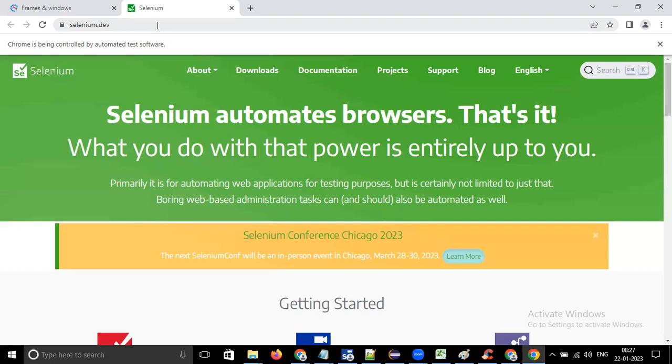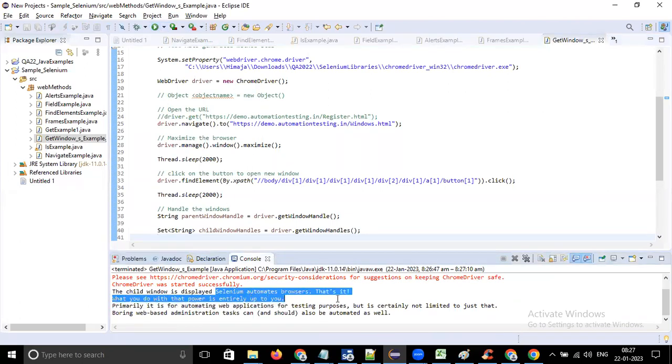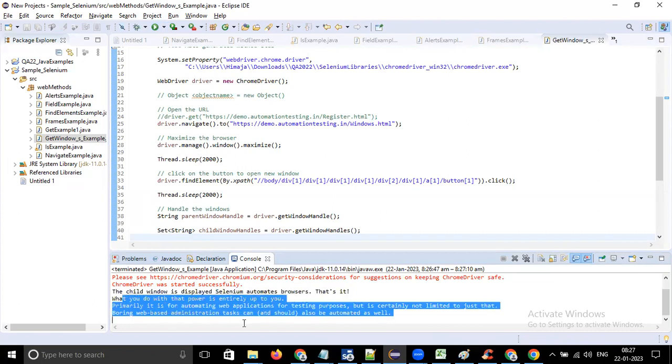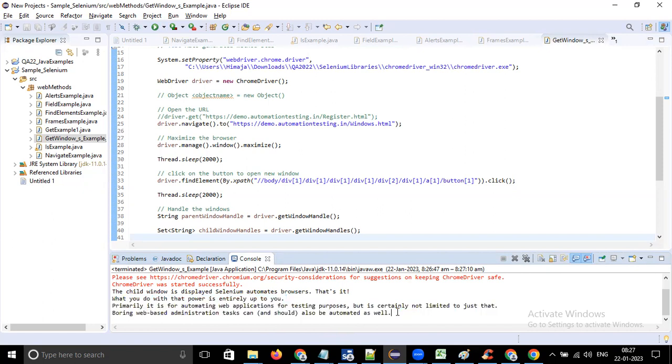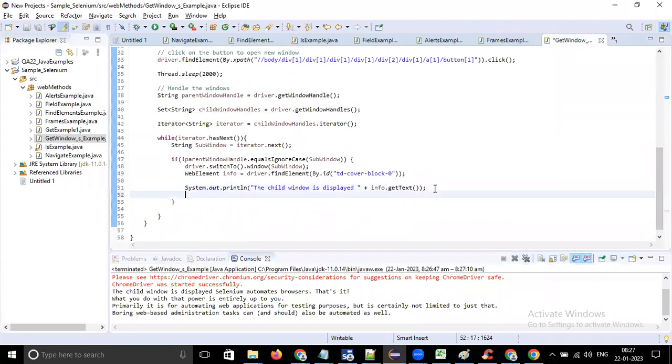We'll try to find this element. The child window displayed Selenium automates browser. So the other information is going to be displayed. Finally, I need to close the browser with driver.close.